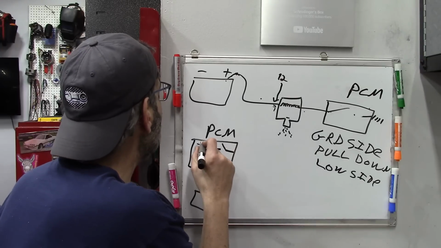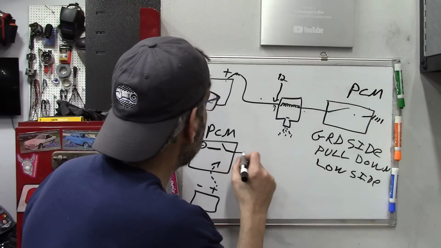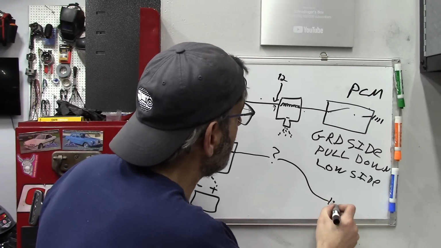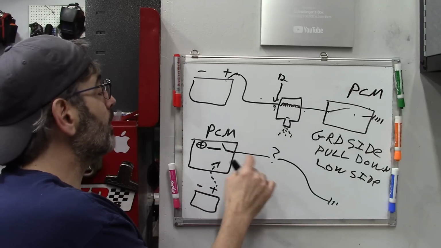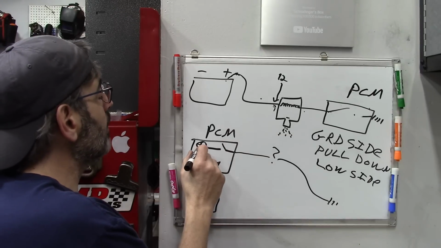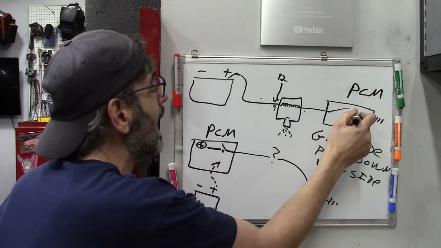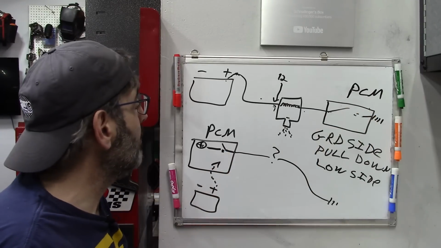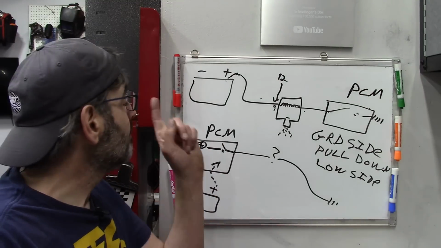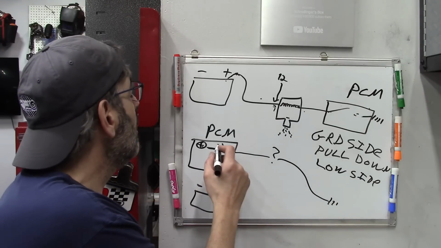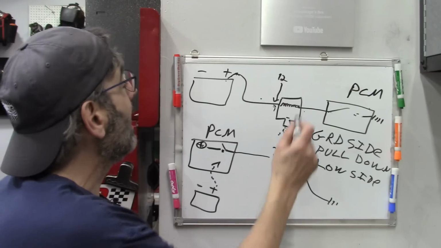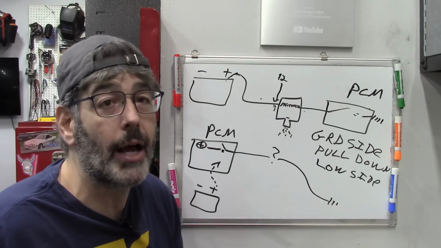And we've got positive here, and then this is going to go to some device that most likely is going to be permanently grounded. And here we see, to activate this device, when the PCM turns on and off and on and off, it's turning the power on and off, not the ground. And that's why this is a, what does he call it? High side, pull up, positive side switch, whatever it is. So that's something that I'm going to admit may be a little challenging for us to find. This is going to be very easy. We can go ahead and do this right now.